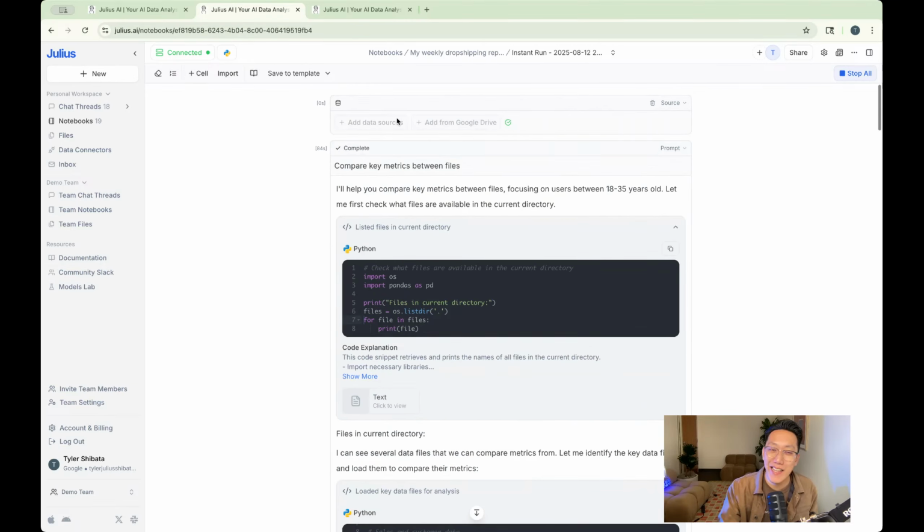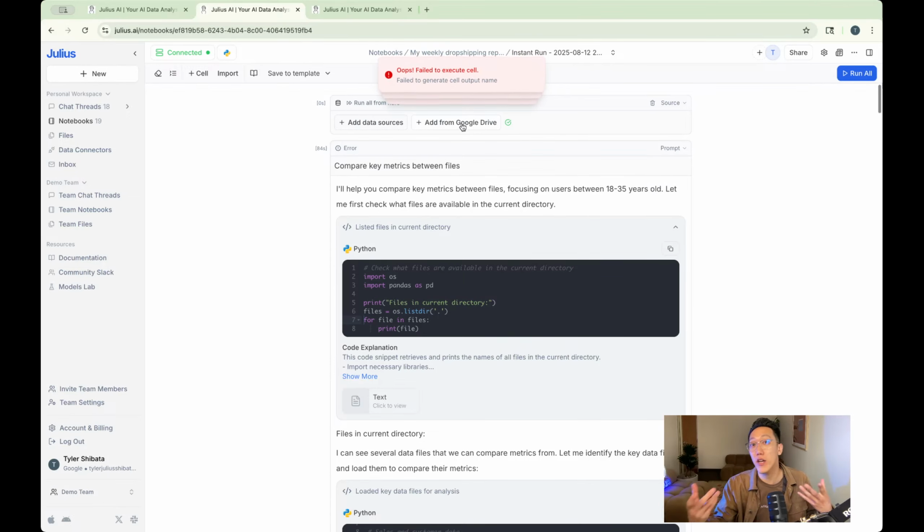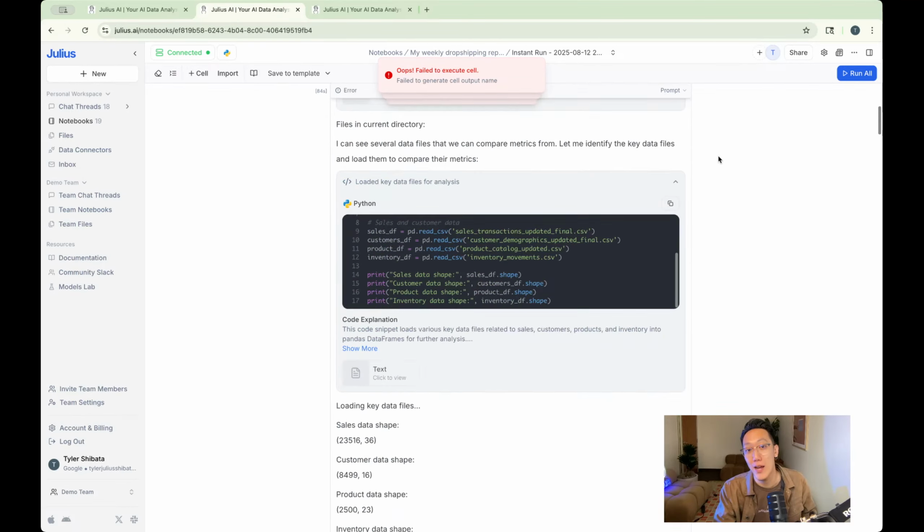And the last thing, it needs a pretty stable data source, right? What really makes these scheduled runs useful is if the data ever updates, right? So if you have more up-to-date data, or if you have refreshed data, say for example, I'm using my CRM data, if I had new customers since the last time I ran it, I'll want that in the notebook. That's something we'll talk a little bit more about on Thursday when it comes to data connectors. Easy way for you to get access to live data connected directly into Julius, and then letting that run on its own versus needing something like a Google Drive or a Google Sheet.